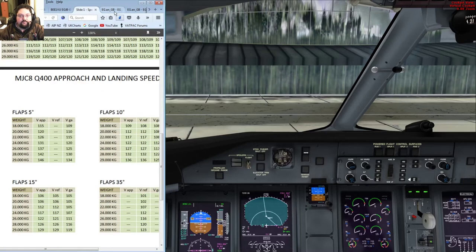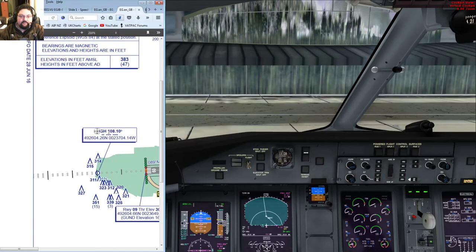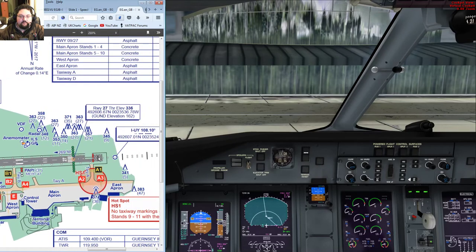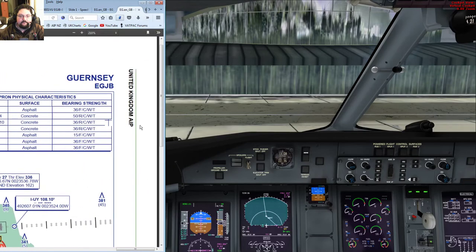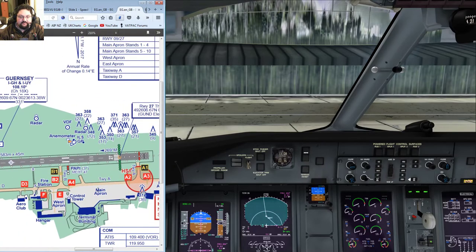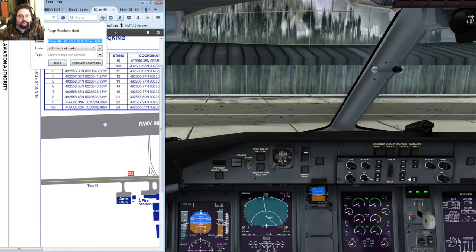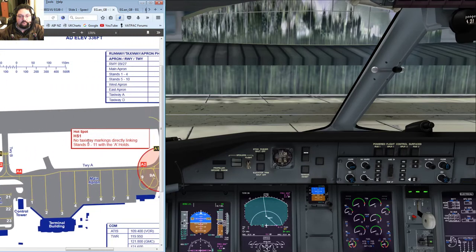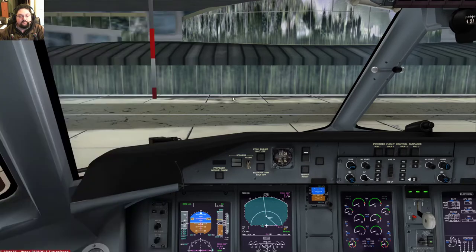So once we do push, we'll be needing to have the right airport up. That is the right airport, cool. Once we push its nose to the left and then taxiway Alpha, we're pushing into Alpha. Sorry, say again?